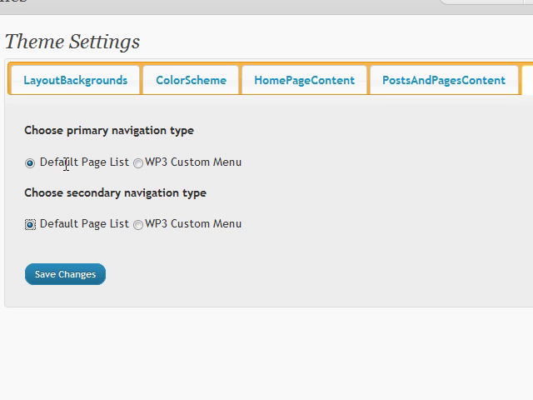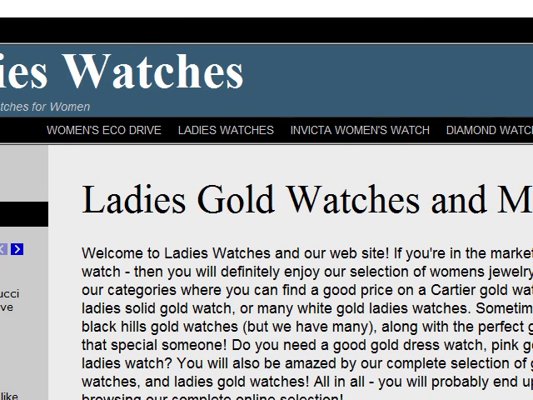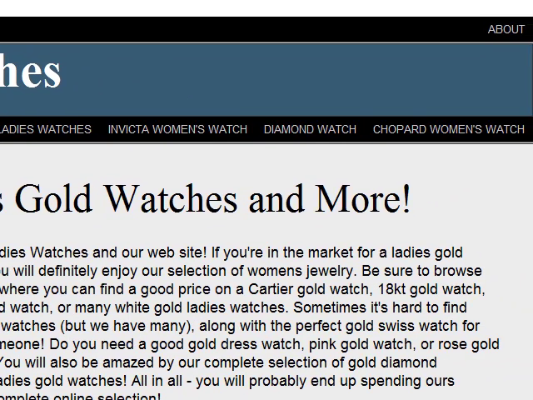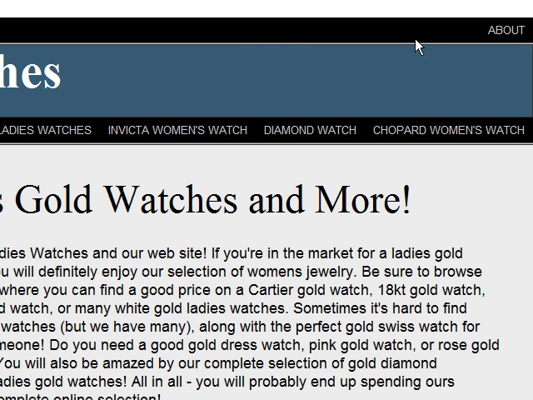A default page list. The default page list for the WP AIM theme is, and we're going to go to the home page right now, this navigation bar, the first menu, is defaulted to WordPress pages, static pages. Within our test website here, we only have one page. It's the About page, so that's what's listed here.